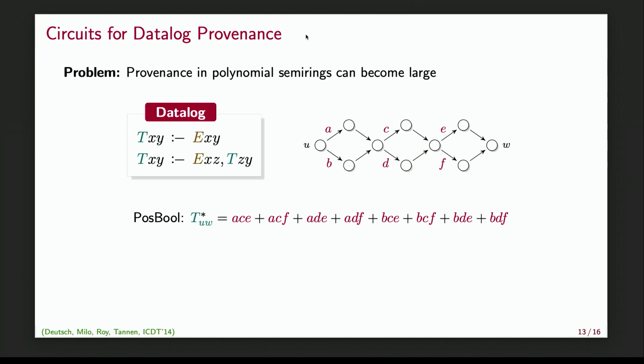For example, here, the transitive closure of this graph has to be exponential because there just are so many ways to go from u to w, as you can see. So we cannot avoid this in general, but what can be done, and what has been done in this 2014 paper, is to define circuit representations to encode this polynomial more efficiently. Now you could argue that in this case, a nice encoding would be the graph itself. And this will work as well, but of course this approach works in the general case.